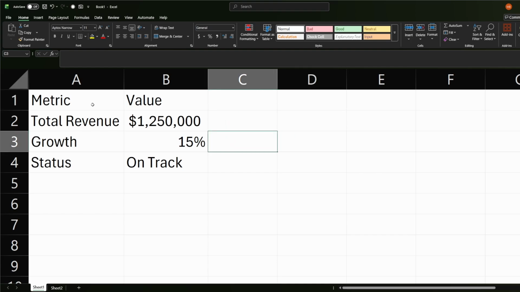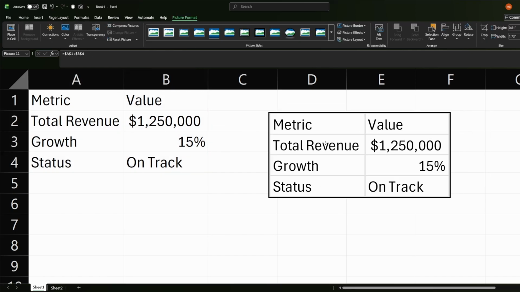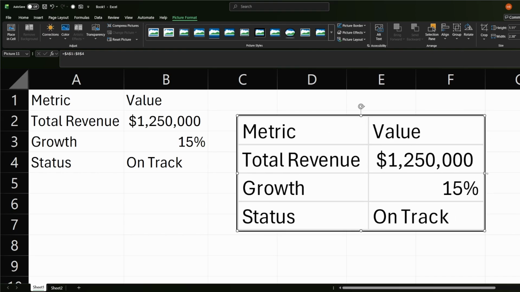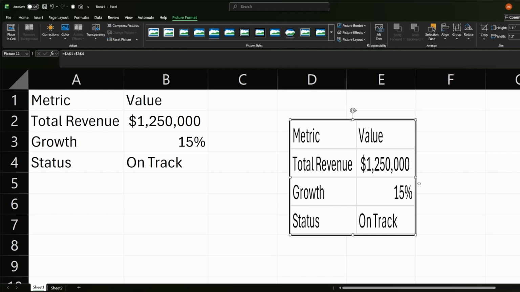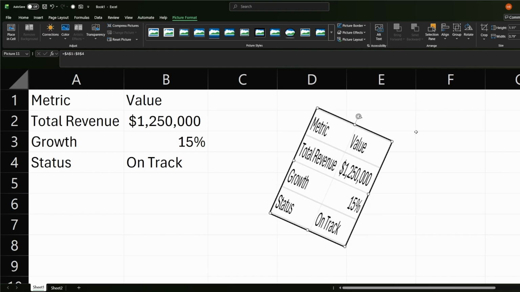So when you're ready to use it, go ahead and highlight the data that you want to use the camera tool with, click it, and then go ahead and click again in order to create your image. So now this is a live image. You can modify its size any way you want to. So notice how we can pinch it in, and we can also rotate it like this.